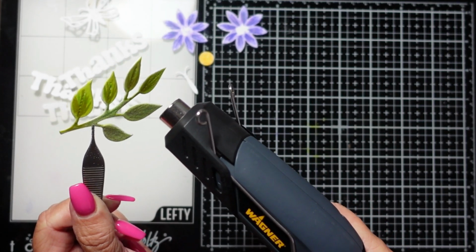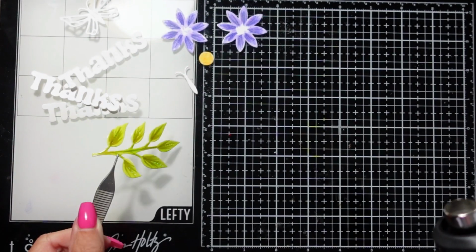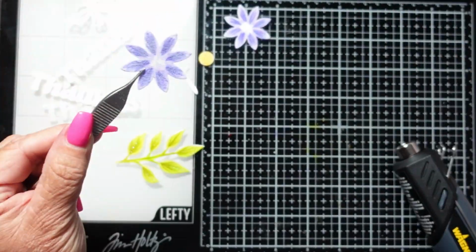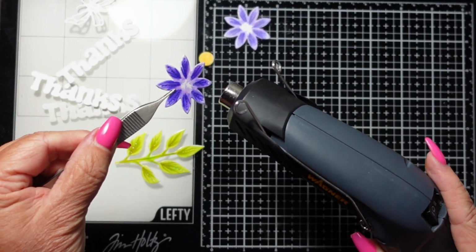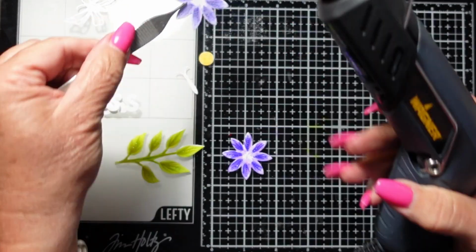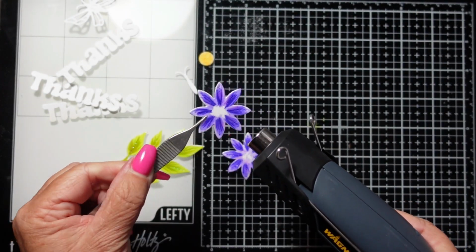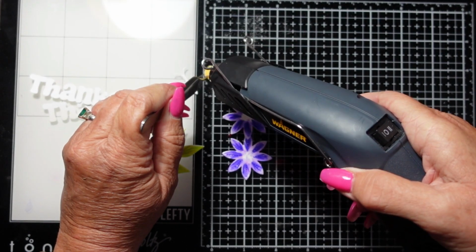I have my Wagner heat tool. This is the heat tool that actually has two settings, so there's a low and a high. I am using the high setting to do the heat embossing. Later on, I will use the low setting to dry a piece of cardstock that I add some watercolor to. So it's a nice benefit to not have to have two different heat tools.